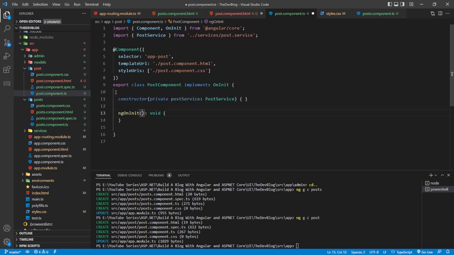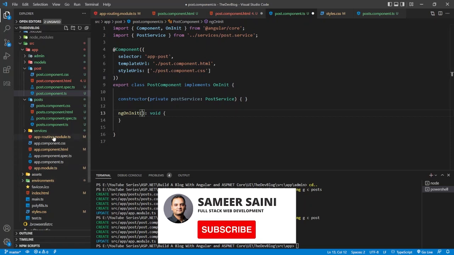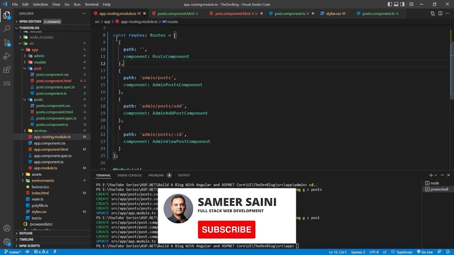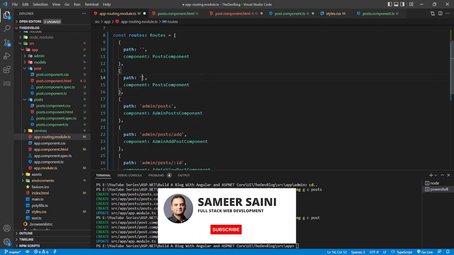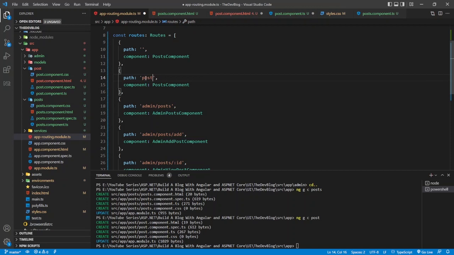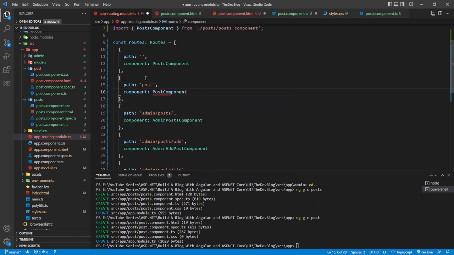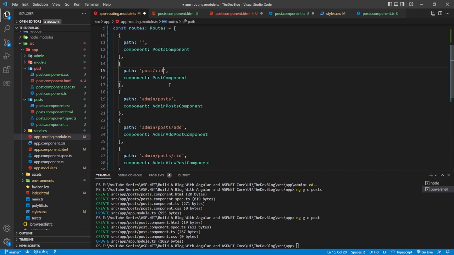So first of all, I want to create a route for this. So app.routing.module, and let's say this goes to /post/blog or anything you want, and it will show the post component. And this will be just viewing a single blog, and you'll see all of this in action in just a moment. So this will also take the ID, so /ID as we had over here.